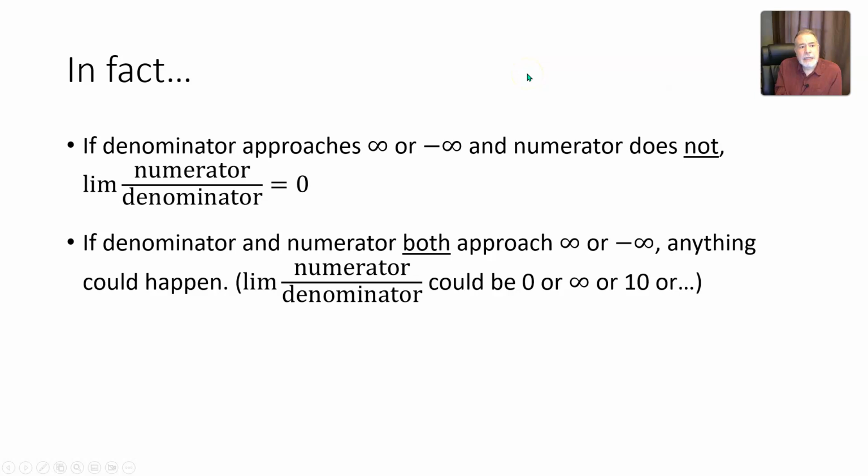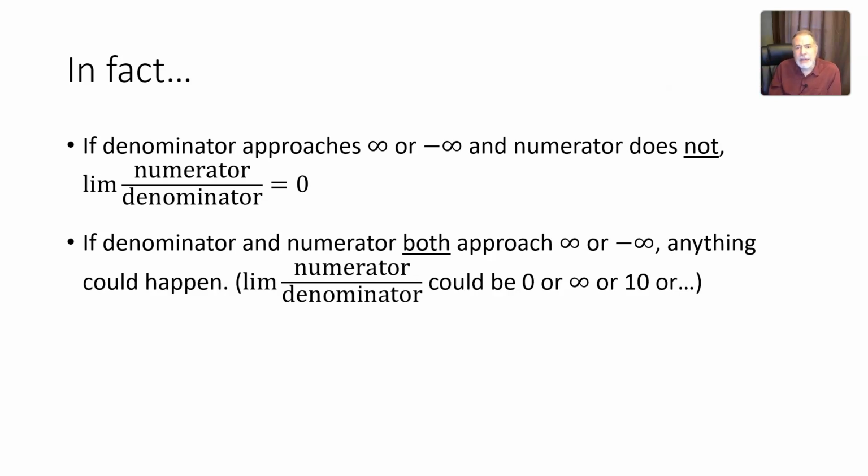And in fact, anytime you have an expression that's made up of a numerator over a denominator, a function written in fractional form, if the denominator approaches either positive or negative infinity, and the numerator does not, that's enough to tell you that the limit of the whole thing has to be 0. If you have a number on top, and then you're dividing it by a really, really big number on the bottom, at least big in absolute value, you're going to get a really, really small number as a quotient. And the bigger that denominator gets, the smaller, that is, the closer to 0, the quotient gets.